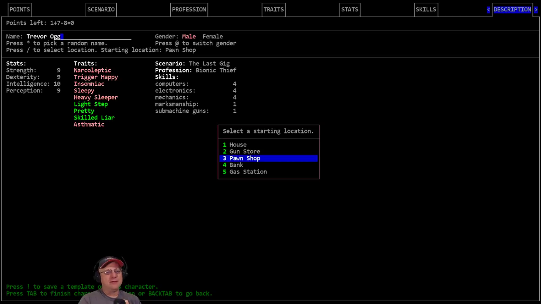The first 5 minutes, I'm either going to be dead or we're going to get to some degree of safety. But pawn shop, I think, has the best chance of having something immediately useful to me. Gun store, I don't generally use the guns early game because they're more trouble than they're beneficial. The bank, I don't have a stethoscope to crack the safes with this particular character. The Bionic Thief doesn't start with one. And gas station, not really much benefit to going there. So it's really just down to the house and the pawn shop.